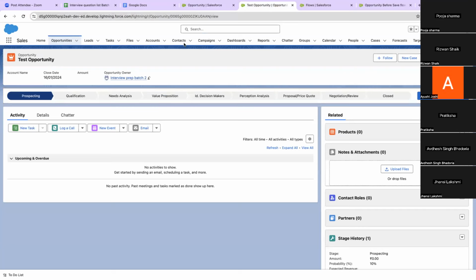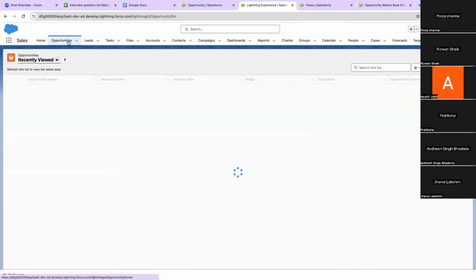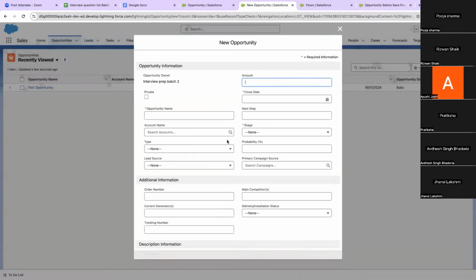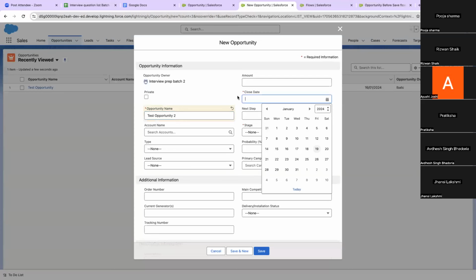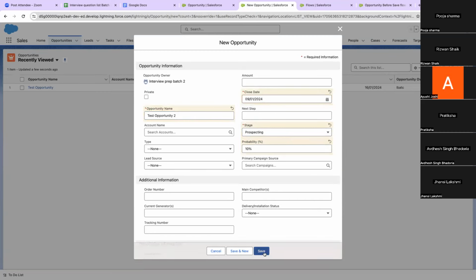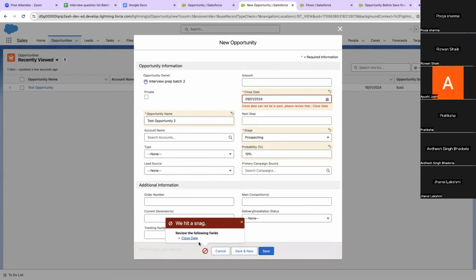Let us create a new opportunity. Let's select the close date in past and save this. See, we've got the error message. Close date cannot be in past.